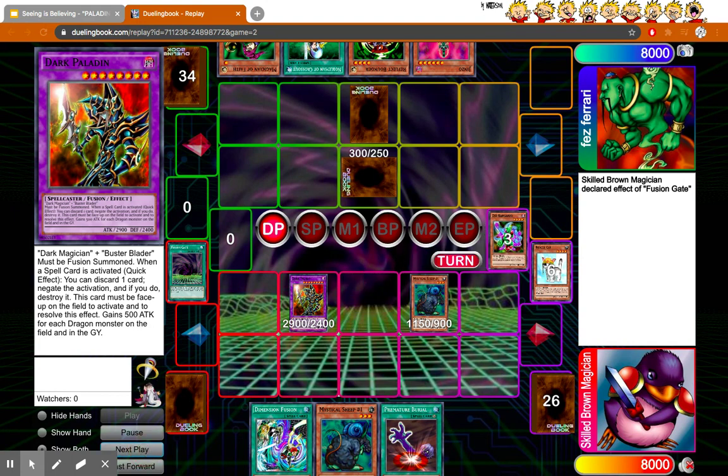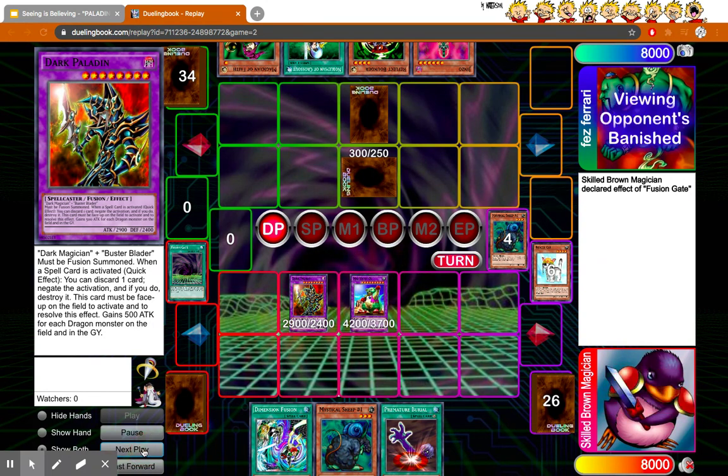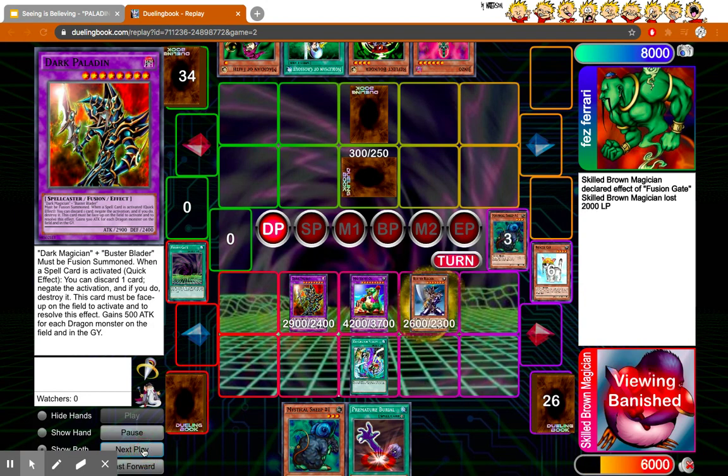All right, so now we're going to move into the combo. So here it really starts going off. So now I get my Master of Oz. And then we go into Dimension Fusion. And this is why Buster Blader is so good in this build and why I like Dark Paladin a lot.